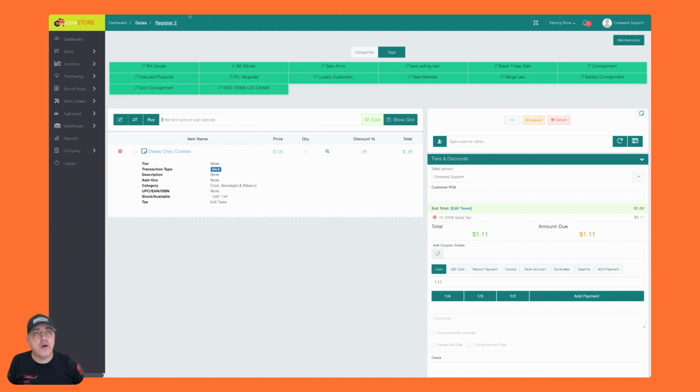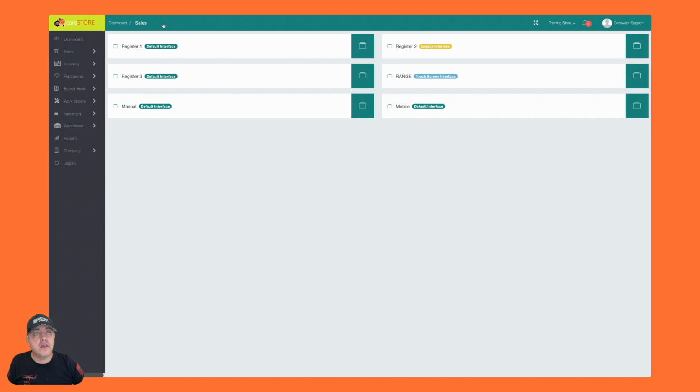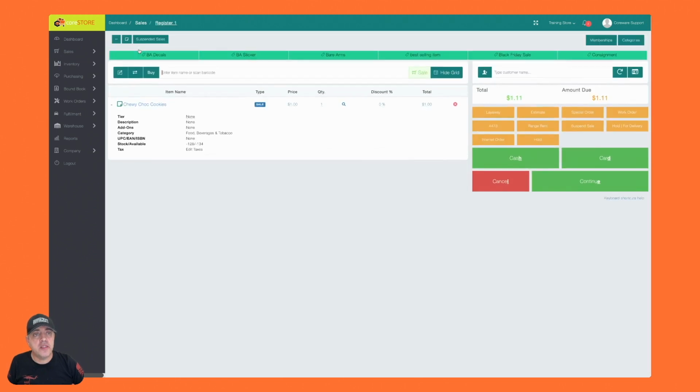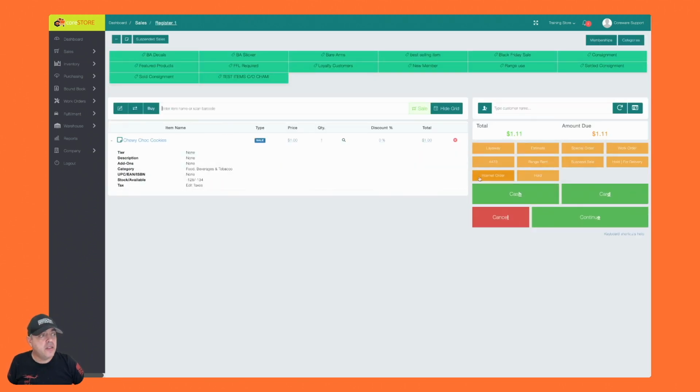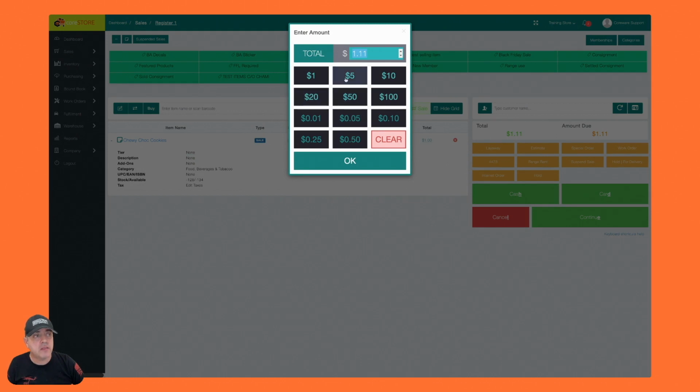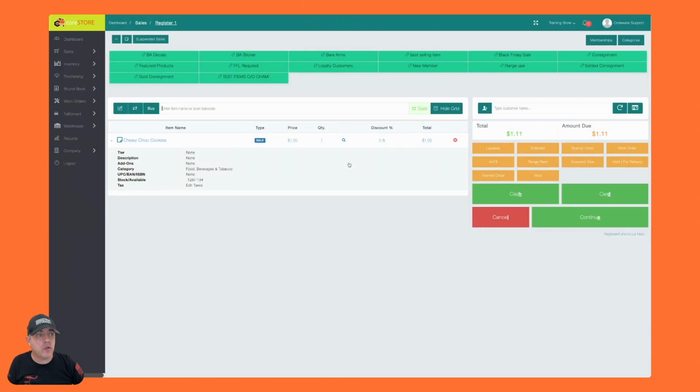So I can go into the default interface, and you'll see it's a lot cleaner. You can have some quick buttons. These are optional. They're in the settings, and these are really nice because if I'm buying a box of cookies and they're just giving me $5 of cash, I can just click that and get them out the door. So it's a lot more streamlined.